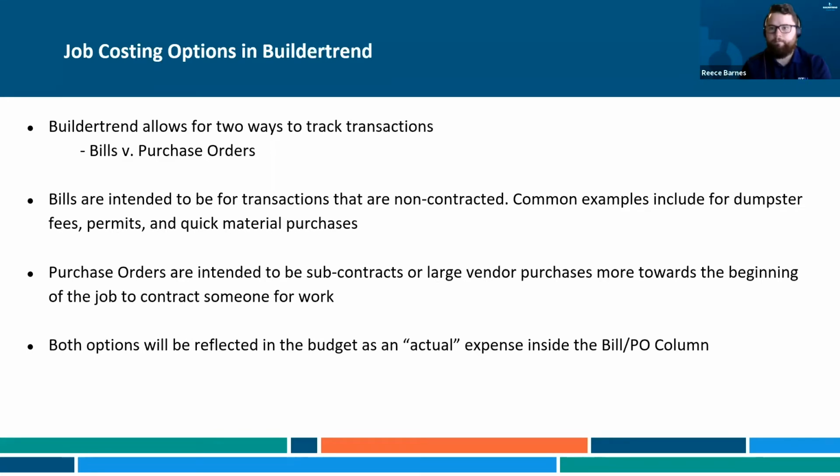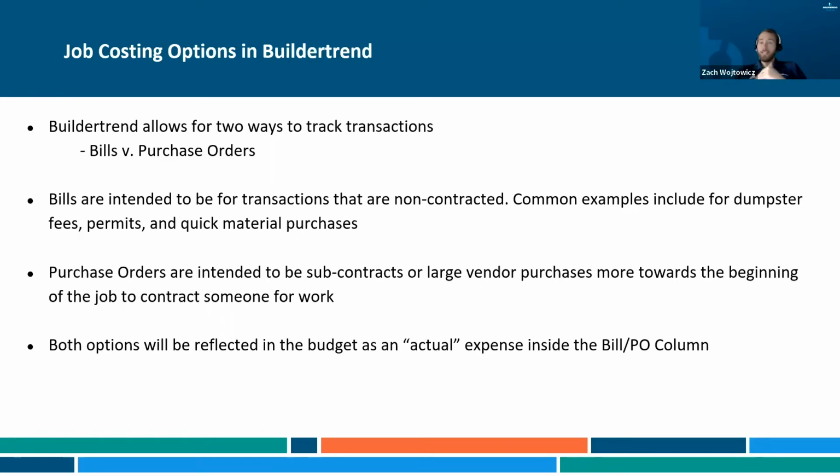You can only pay those bills in full. Like you can't make a partial payment against the bill in Buildertrend. That's important. So you're really kind of just filling it out. This is what I'm going to pay, hitting save, and then if you're integrated with QuickBooks, it sends it over as a full bill, and you manage it from there once you actually write the check for it.